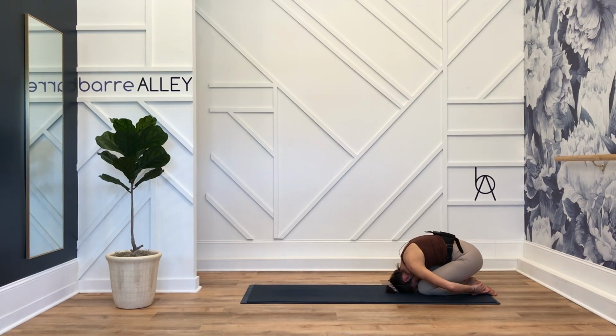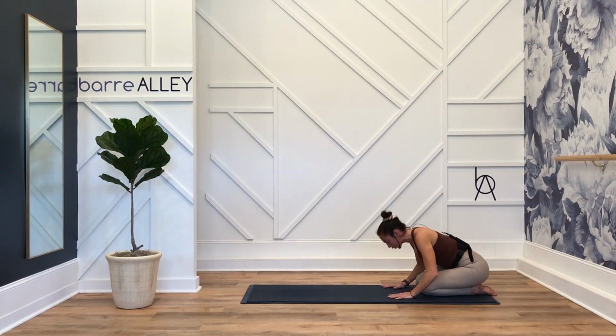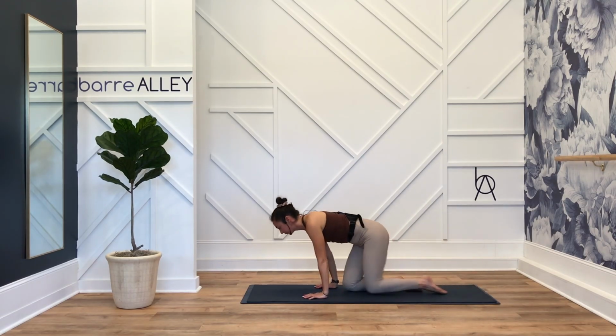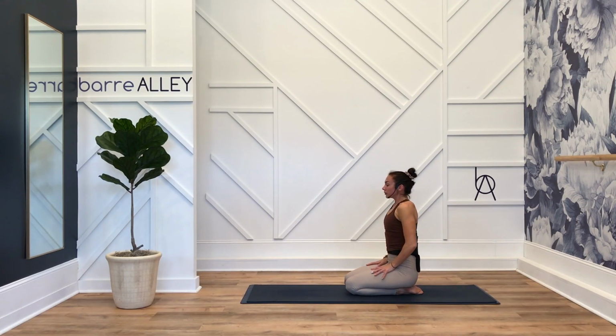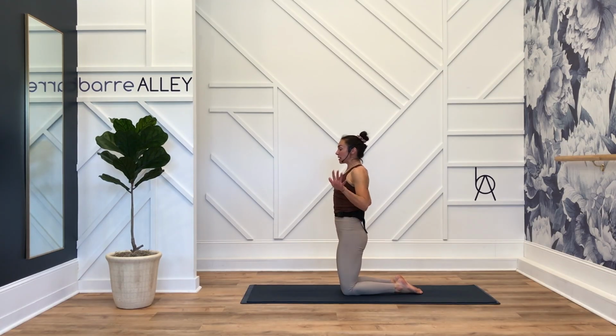Lower your hips towards your heels. Place your hands underneath your shoulders. Return your forehead back onto the mat. One final counter pose. Inhale, lift your chest. Press off of your heels. Good. So this may be an opening that's plenty.